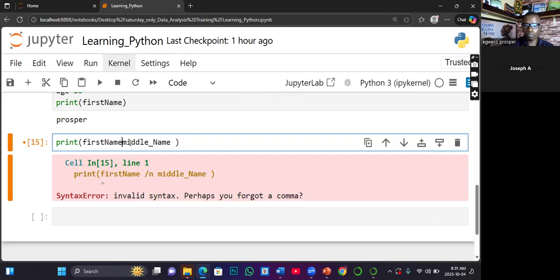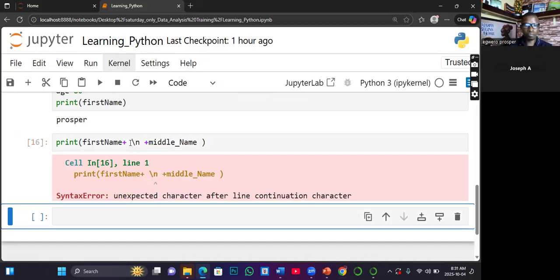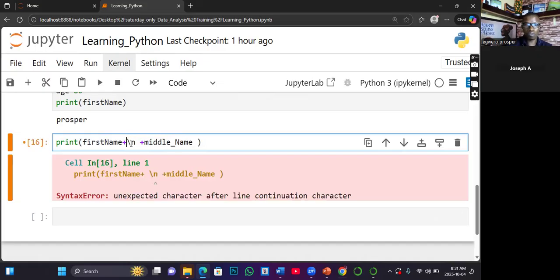Let me see if this concept will work. Okay, there are two different variables. So let's concatenate the new line and see if this way it gives me what I'm looking for.